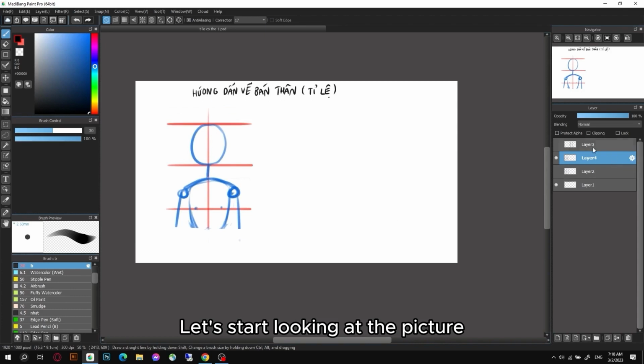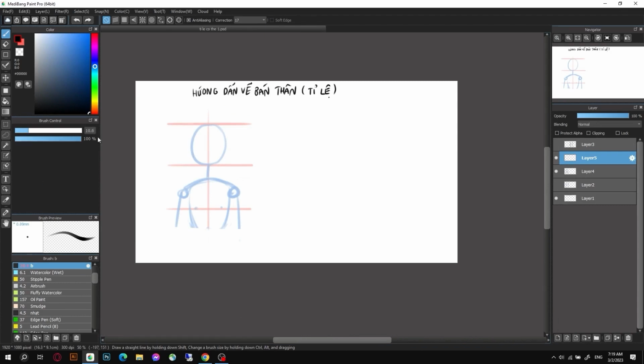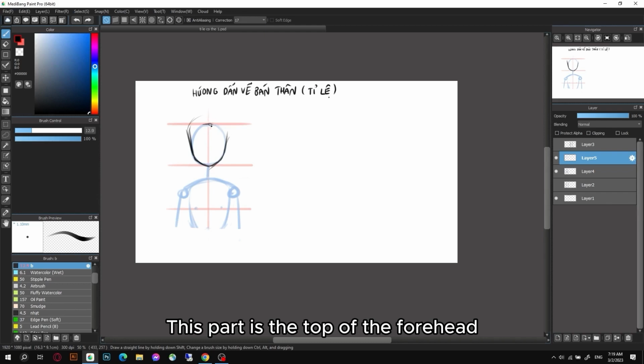Let's start looking at the picture. At this scale, I probably won't repeat how to draw again. For example, this part is the top of the forehead.